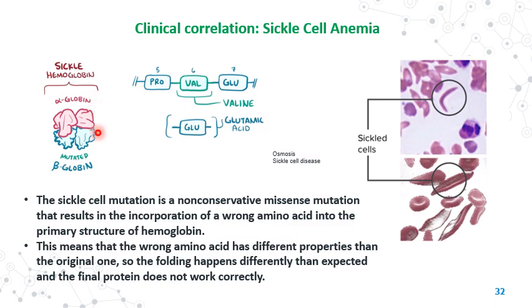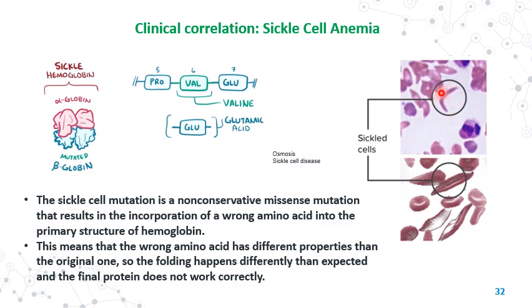What is going to happen is that when your hemoglobin is saturated with oxygen, it looks normal. But when it gives up the oxygen at the tissue level, this hemoglobin gets a strange shape. Instead of looking normal, like a little donut without the hole, the hemoglobin starts to get this bent shape, which is called sickle cell shape.